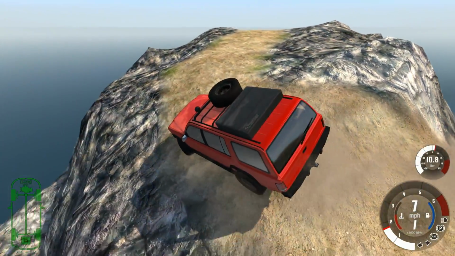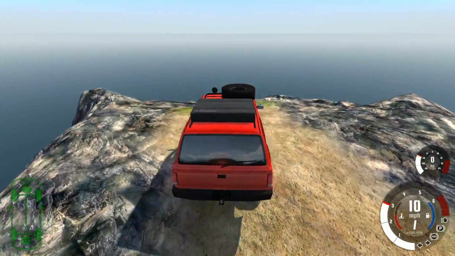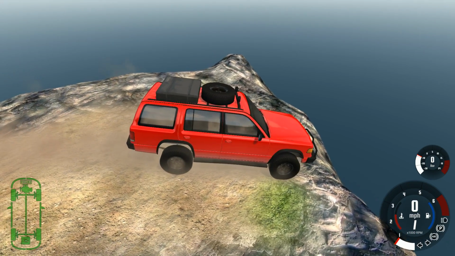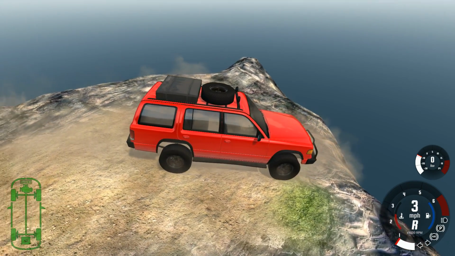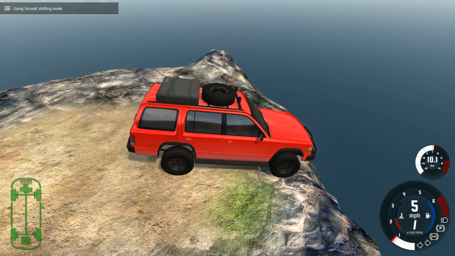Yeah, there's the top. So what we could do is we could set a reset point here and then just chuck it off the hill a couple of times in multiple directions. Almost didn't come to a stop before we fell. So we'll stop right there, reset. We can use automatic mode for this. And go.